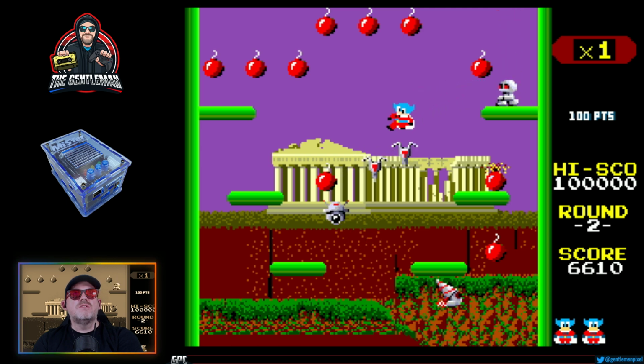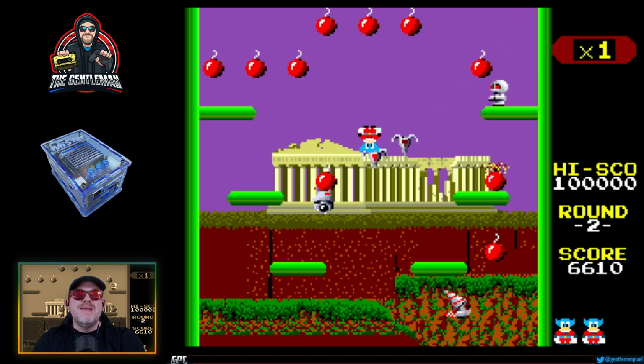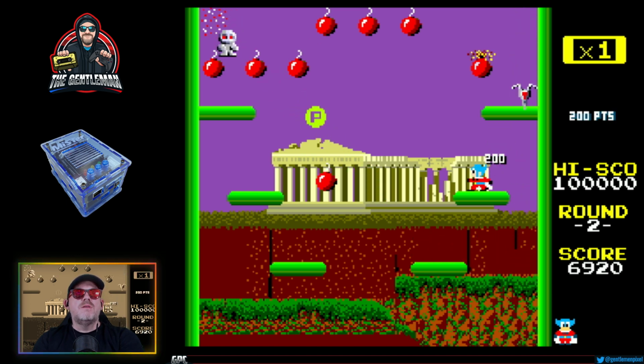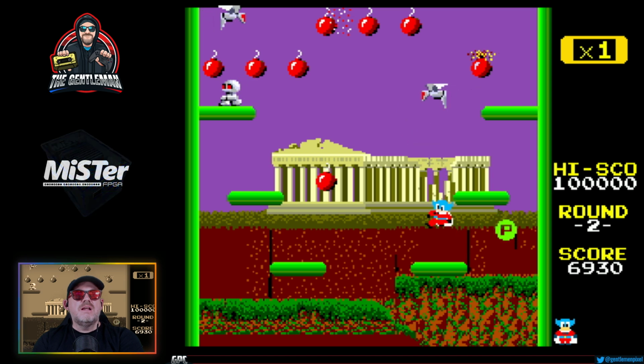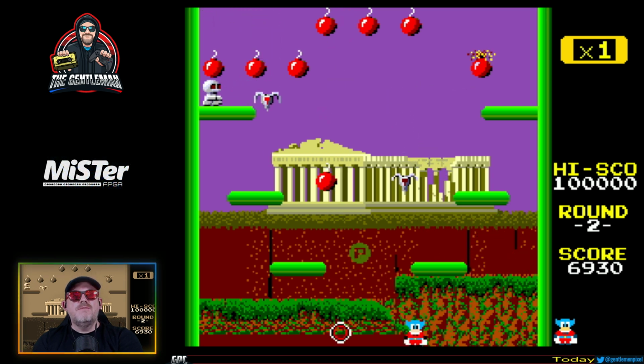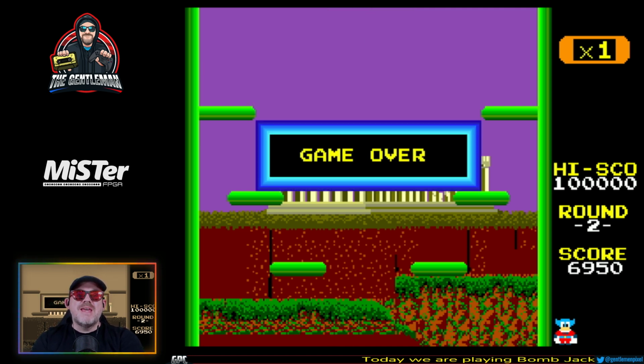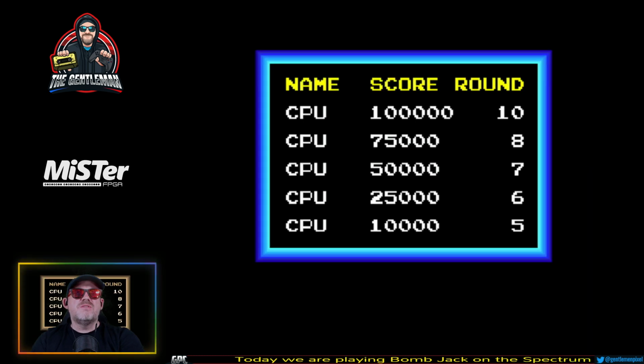I'm not looking to do that. I'm just looking to try and survive here and get through a few levels. But if you notice very carefully, I grab a bomb and another bomb gets a little flashy, like a little flashy fuse. Ah, fuck it, and that died. You get the flashing fuse on it, and when that flashes, you then get the next bomb that's got the fuse. So first playing, 6,950.